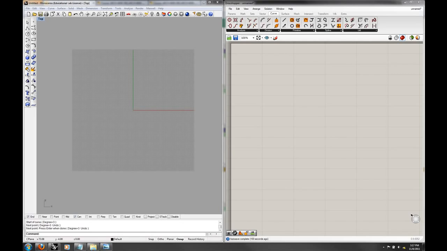This is part 2 of the lecture 3 demonstrations talking about panelizing surfaces. And this is really going to be sort of basic, but hopefully it'll give you the tools you need to look at your assignment this week and begin thinking about how you can panelize something for your daylight study project.